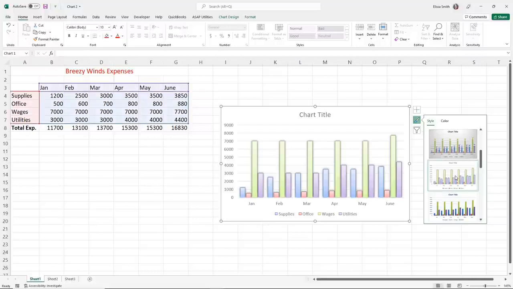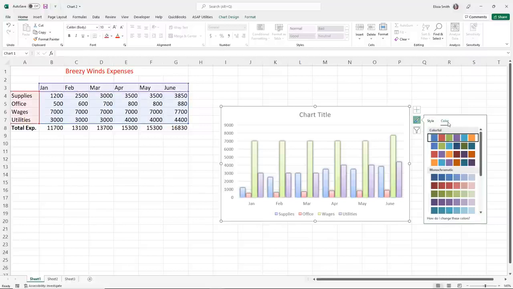When it comes to color, the second tab at the top allows you to go in and change the color scheme of your chart. So you can try something that's along a blue or even a reddish tint. So you can go through and try different, again, color palettes without actually having to go up into the ribbons. The third one is all about filtering.